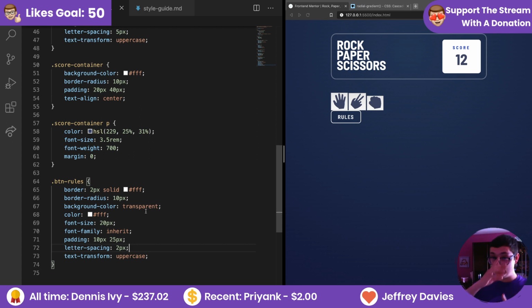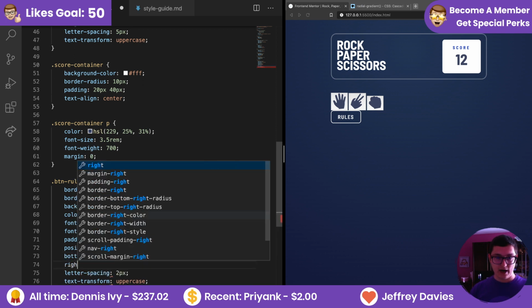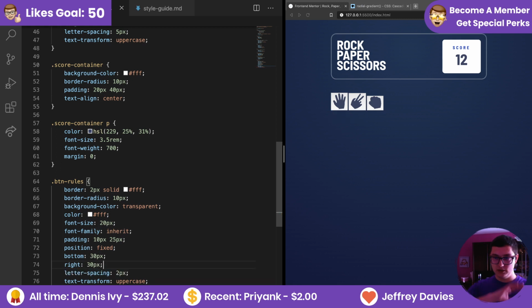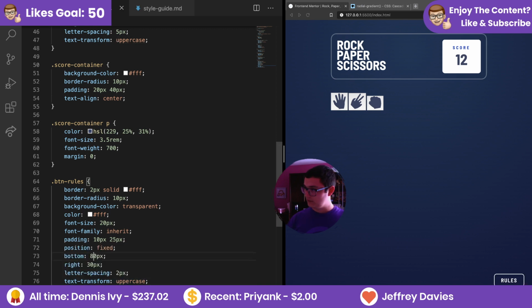And now I want to take that button, apply some dark magic, and move it out of the screen. We can do that with position fixed, bottom 30 pixels, and right 30 pixels. And now, boom, look at that, it disappeared. You can't see it because it's behind me. So if I do bottom 80 pixels, yeah, look at that.